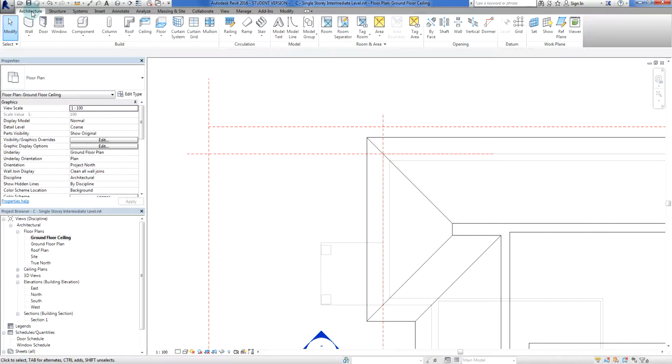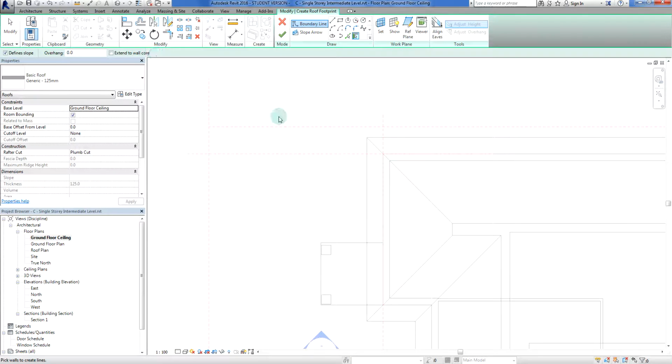I'm going to go to the architecture tab and go roof by footprint. Okay, now this time I'm not going to use the pick walls tool, I'm just going to use the line tool, because I'm not going to be worrying too much about eaves or anything like that.